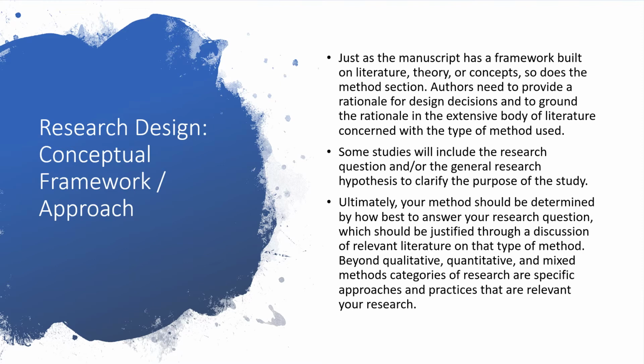Beyond qualitative, quantitative, and mixed methods, categories of research are specific approaches and practices that are relevant to your research, right? So qualitative is that idea of using personally gathered information. We've talked about this before, right? Quantitative is working with numbers, so taking large groups of responses that can be assigned numbers, and we can study variables. And mixed methods is combining those two different approaches.